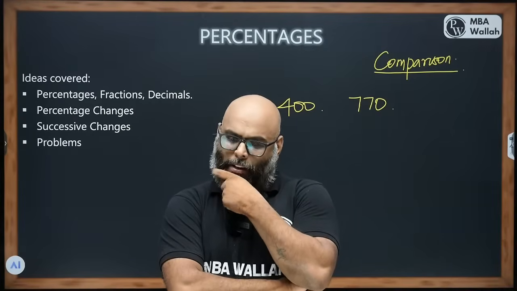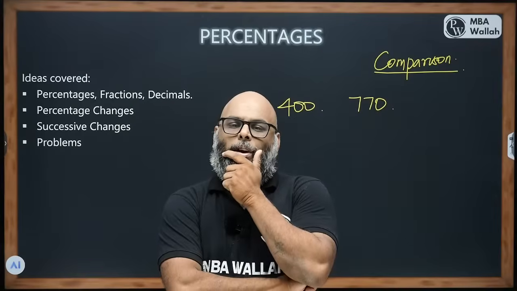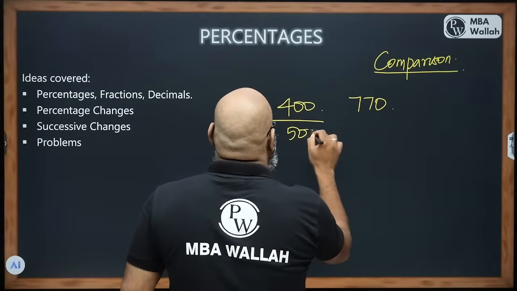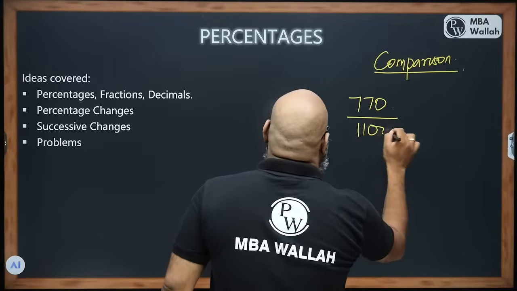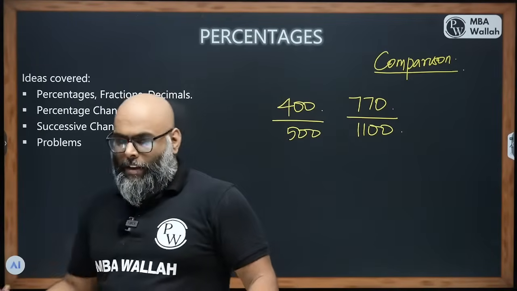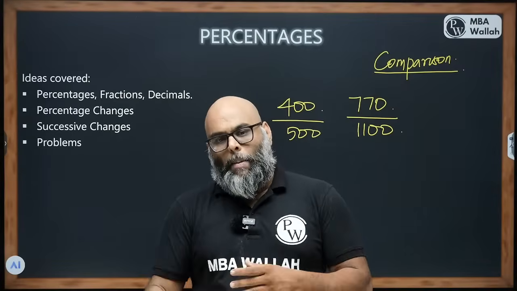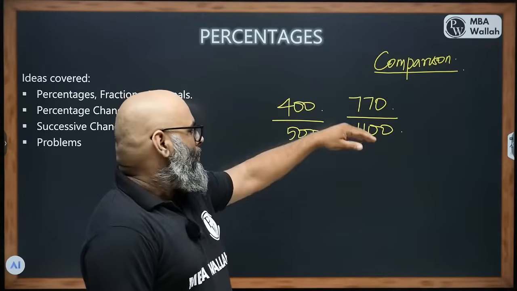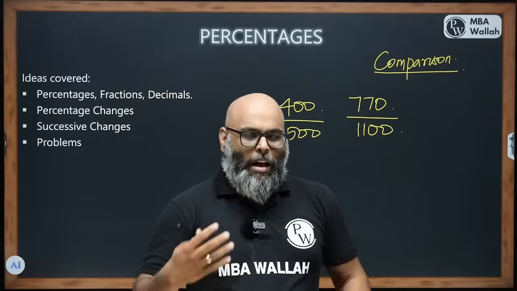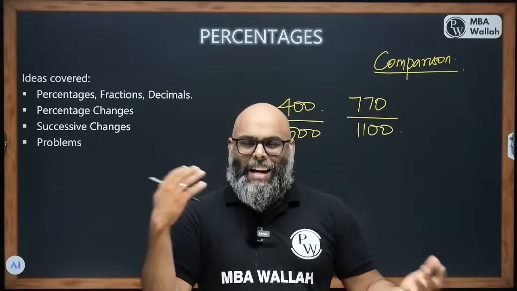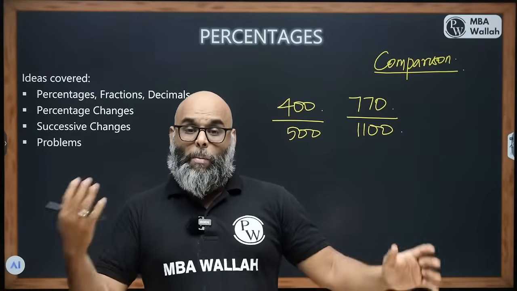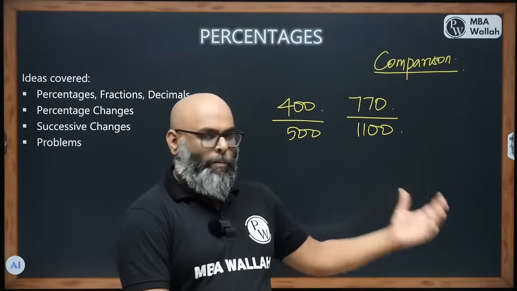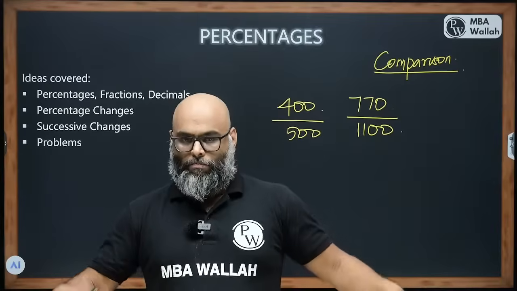How do you get away with it? I can do it. I would easily say, hey, I got 400 out of 500 and this 770 is out of 1100. If I say this, now we are drawing a comparison. We are telling out of 500 this is 400. Out of 1100 this is 770. But still this doesn't really give me an idea about those numbers. I'm not able to contemplate this number in my head. I'm not able to say which one is better. There's a lot of math that you can do and then get around it.